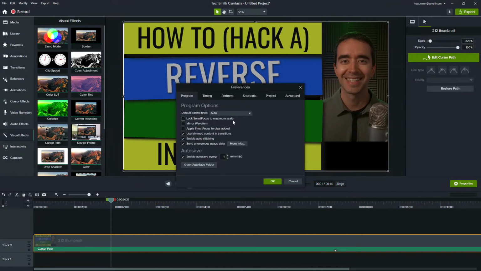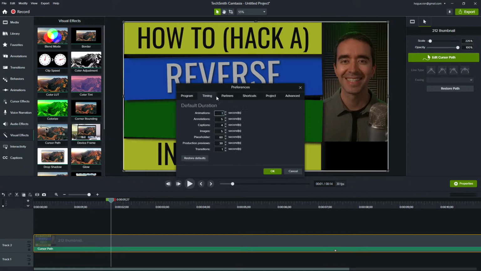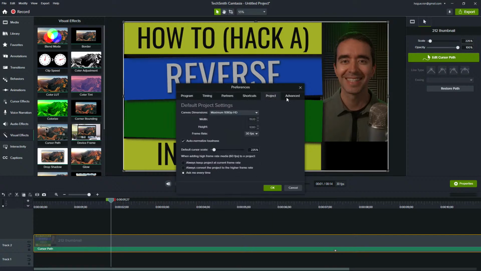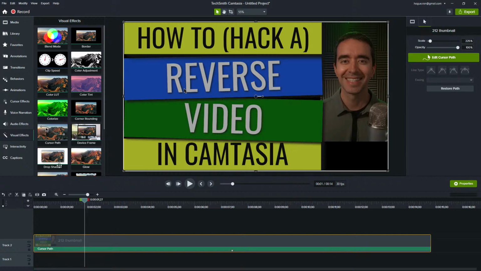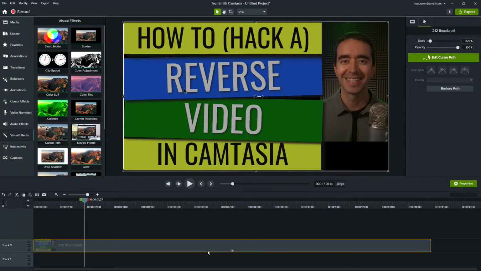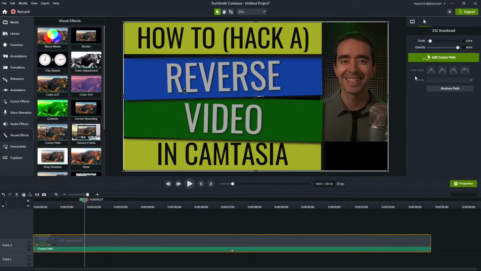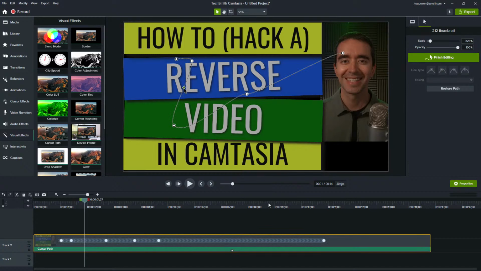And let's see, I don't see it quickly here. It might have been there. Project, it probably was there. Oh, there it is, default cursor scale. Okay, so if I said, hey, I prefer 250, I want the new cursor scale to be 250 by default, then if I were to add a new cursor path, let me zoom out of this and try to add a new cursor path down here if I can. Nope, can't do that, but perhaps I can edit this cursor path.